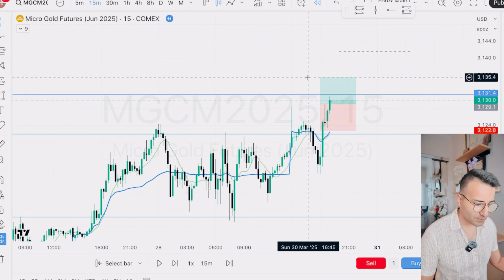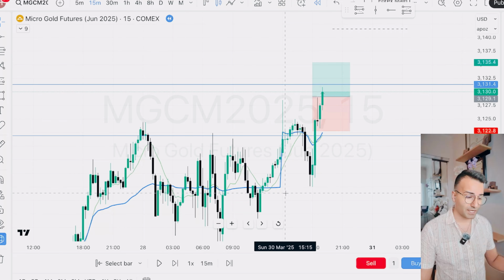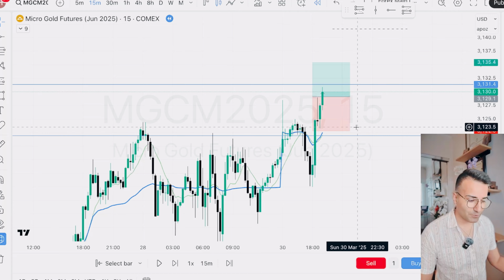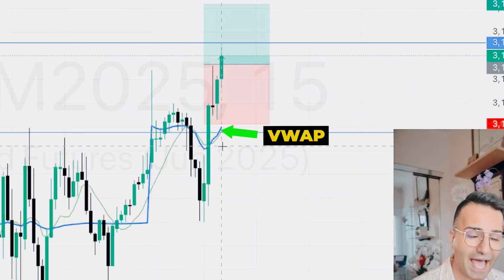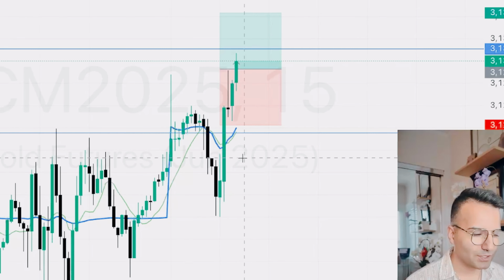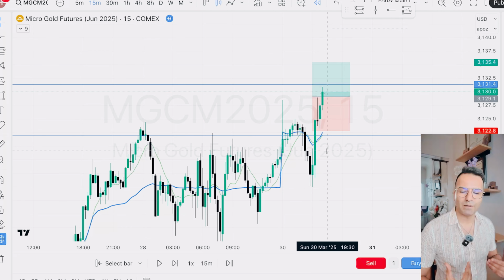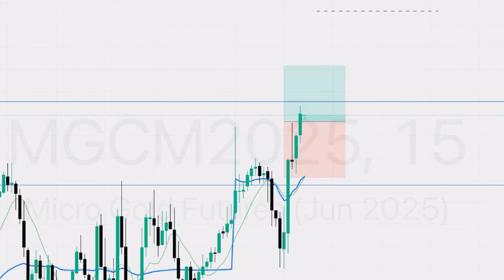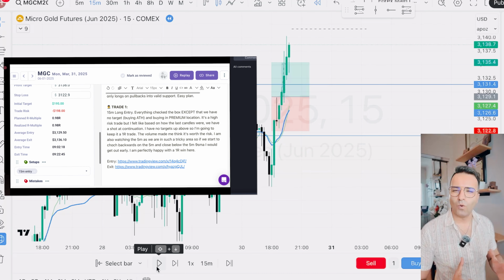I put my take profit right there, and I was really confident with that because not only am I going with the direction of the trend, I'm also going where there was a trap, a liquidity grab. On top of that, we have the VWAP, which is this dark blue line, and a rising 9 EMA. So this just makes me very comfortable with this stop loss. Even though it's a 1-to-1 trade, it is a safe 1-to-1 trade, because based on my backtesting and my experience, I know there is over an 80% chance that this is going to work out. We're going to go ahead and play this, and boom, literally in 30 minutes, my take profit got hit. I came out with a 1R trade right there.